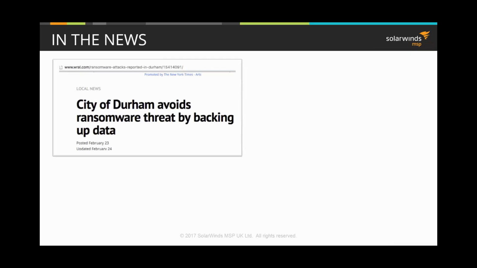So ransomware is big enough to make headlines. All verticals are impacted, and here are 4 fairly recent examples. Government. Early last year, the city of Durham, North Carolina reported that they had avoided the ransomware threat with good backups. Now, this is a rare hero headline. You don't see this very often. Most of the time, it's going to talk about the type of threat and the amount of money or Bitcoin that it cost them to get access to their data. So you won't see this very often, but I wanted to have this here because this is right in my backyard.